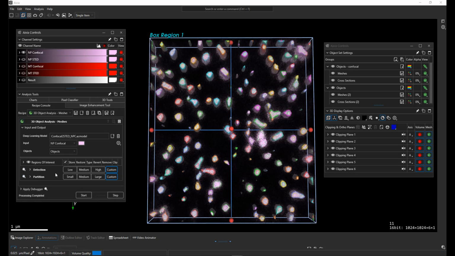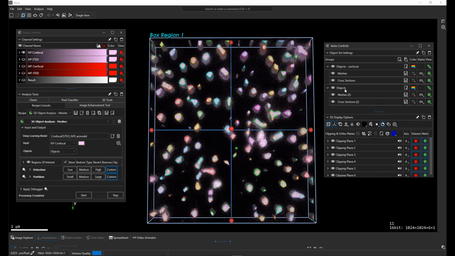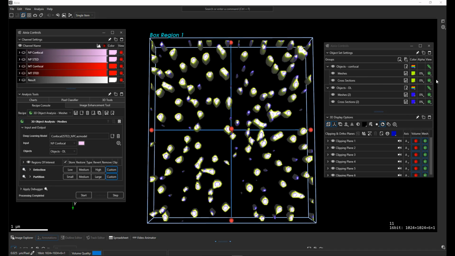Then it's going to do the detection, the partition, and it creates these objects here. So let me just relabel this DL. So this is the deep learning version, and I'm going to make these blue and the other ones yellow, and turn this off for now. And let's have a look.